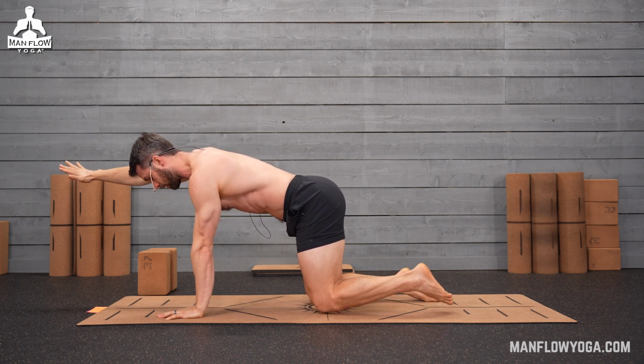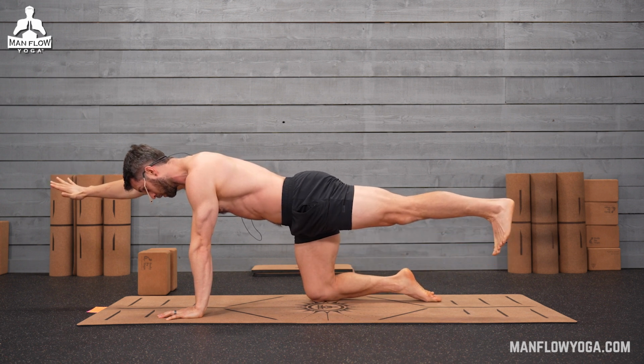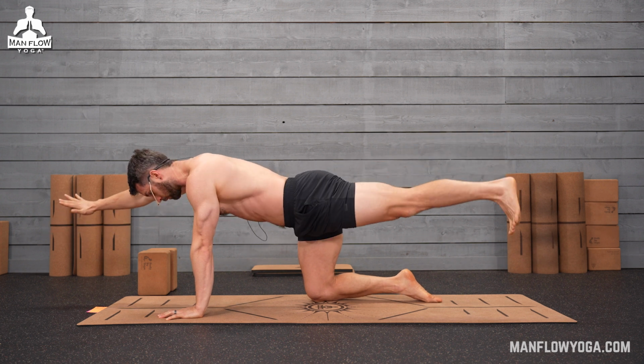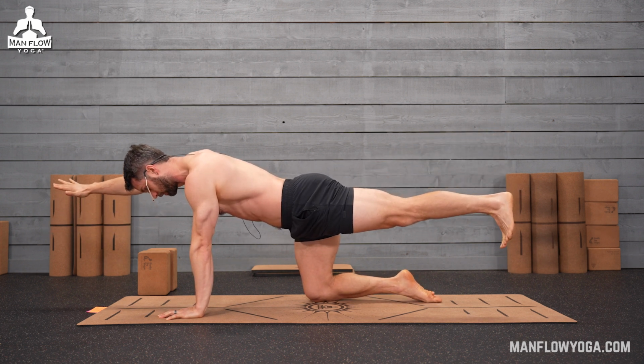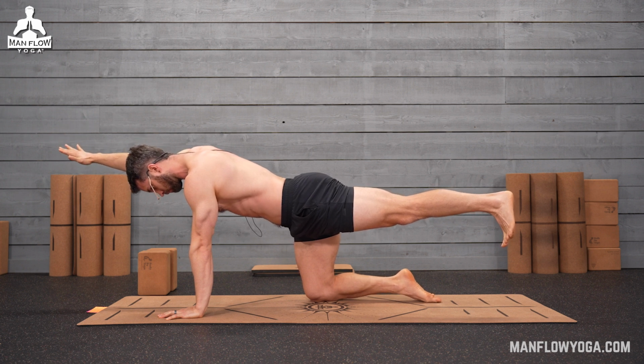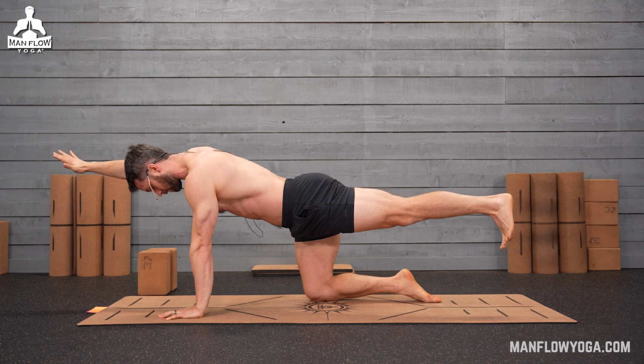And then without moving the hips, bring your left leg straight back, press your heel back, flex your toes toward you. Make sure that you don't open up your hips to the left like this. Keep your hips squared forward, facing down. Squeeze your right arm higher. Keep your chin kind of relaxed in toward the throat so you're looking straight down.